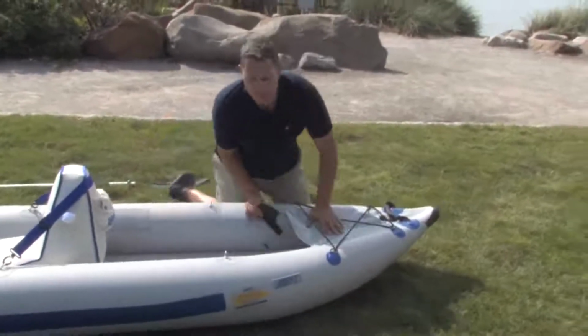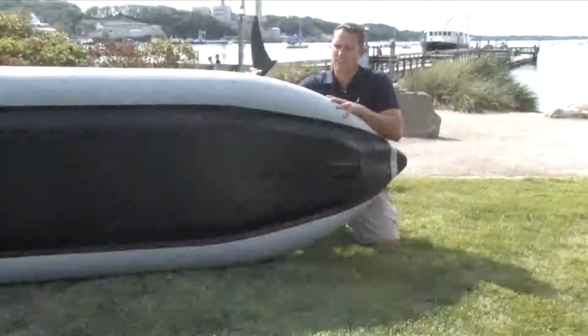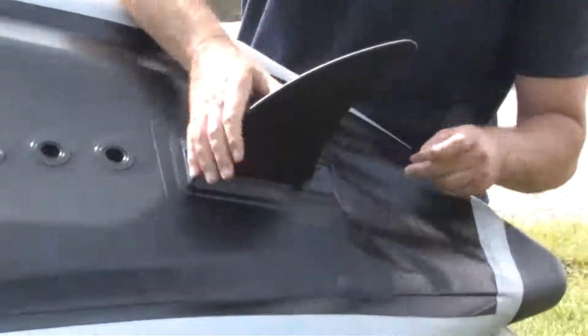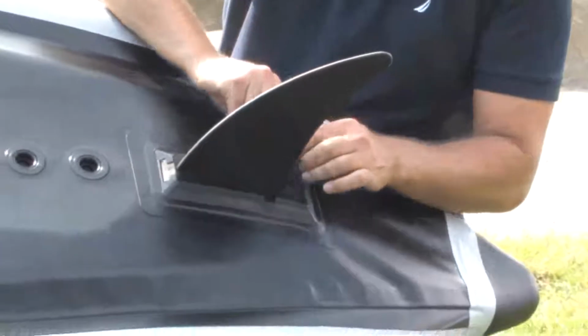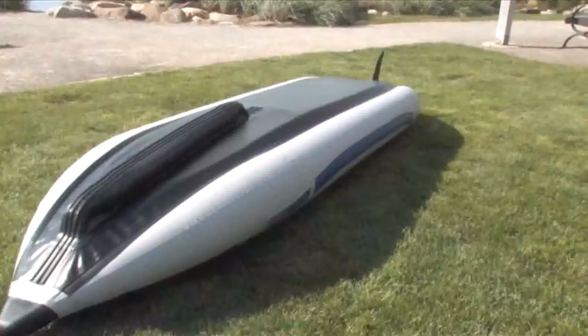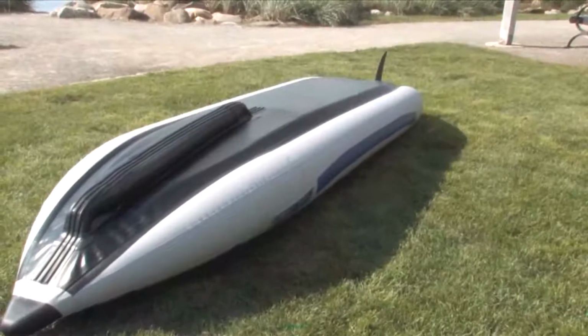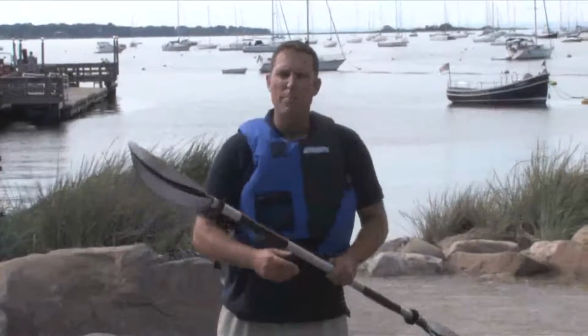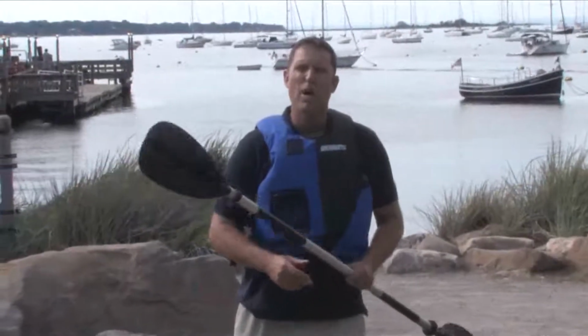And next I'll put on my skeg. Simply slide it into the track and secure with the retaining clip. The skeg in conjunction with the bow keel provide the excellent tracking that give the FastTrack its name. Now I have my paddle, my life vest, I'm ready to go have some fun on the water.